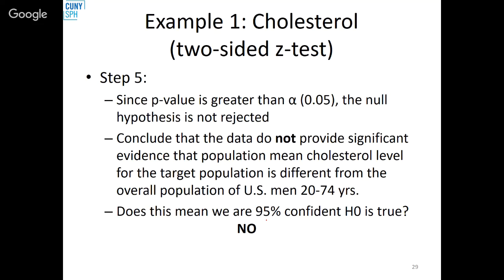Because you should remember that one way to fail to reject your null hypothesis is just by not collecting enough evidence. So you collect some very small sample size and fail to reject your null hypothesis. That doesn't increase your confidence in it, and does not give you a probability of the null hypothesis being true.